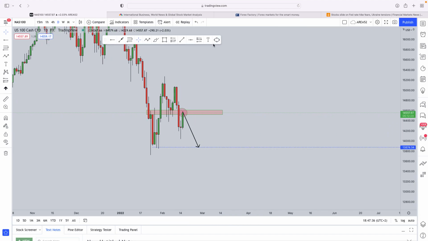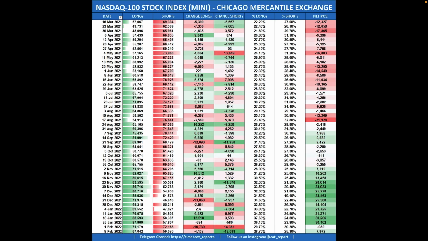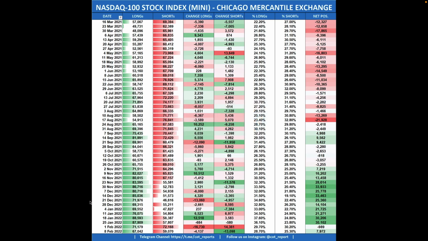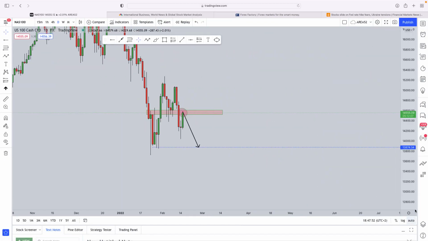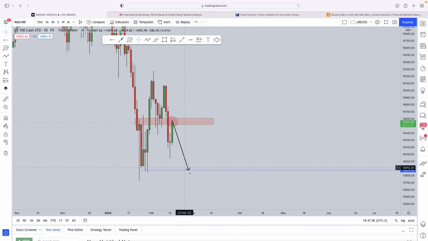But whenever you look at a COT report like this, where the biggest speculators close longs and shorts, that's normally when the market is stuck within a consolidation phase, and that's exactly what we see on the Nasdaq as well. So we can definitely expect the market to pull back from where it is to hit that level, then move to the upside as well. We could potentially see this move play out up until the Federal Reserve announces the interest rate hikes.